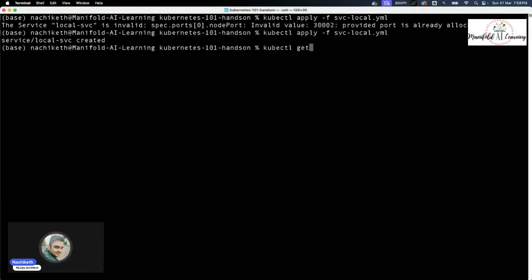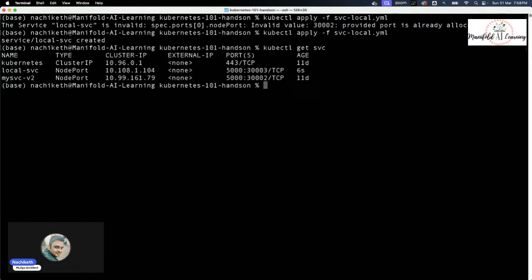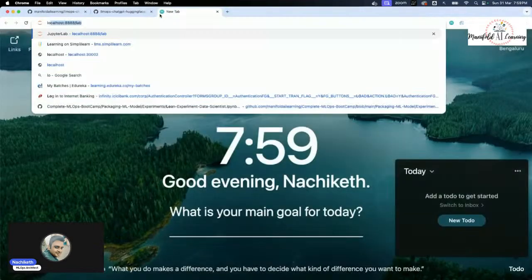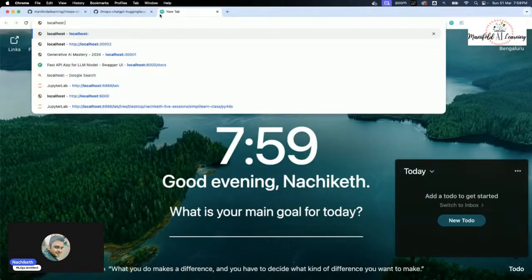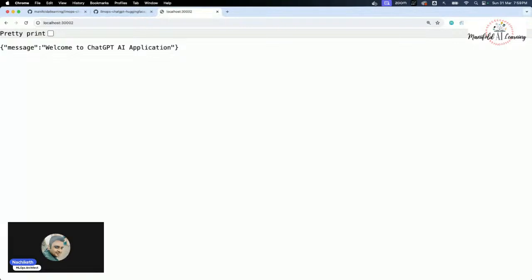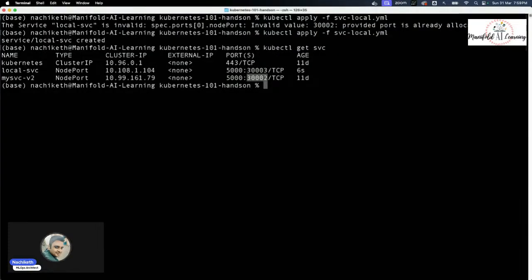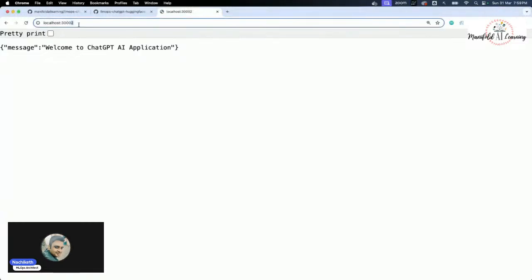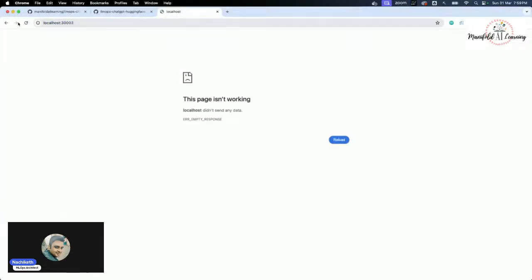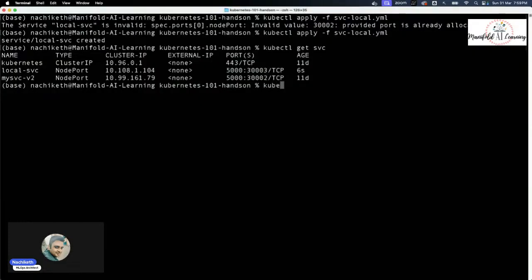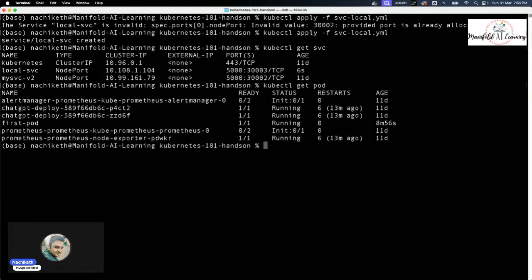So I'll say kubectl get svc. Get svc is what helps us return the service object. Here we can see the output that says 30002. That means the application is accessible from the port of 30002. So now we can check localhost 30002. Oh wait, I think it's 30003. I'm sorry guys, it's 30003. That's what we have configured. Okay, I think it's taking time to load. Let's wait. In the meantime, let's get the information for the pod. Okay, the pod is actually running.